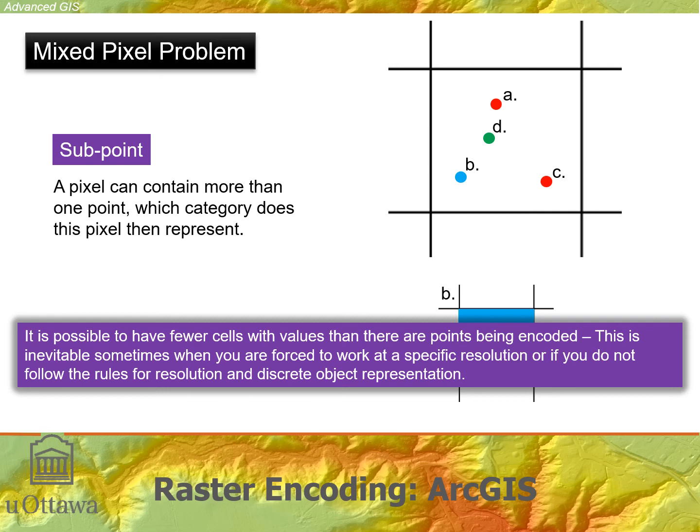So that's an important thing to keep in mind. If you have a large cell size that can contain more than one point, you won't have, let's say, 100 cells coming out that are unique for 100 points going in. You might have 100 points going in and 75 cells coming out the other end. And that can affect how you might interpret your results, so it's very important to keep in mind.